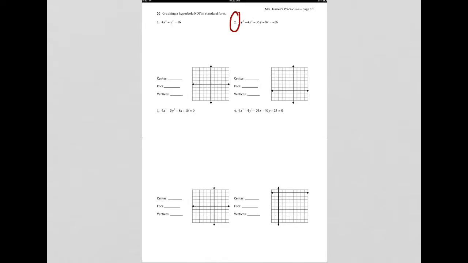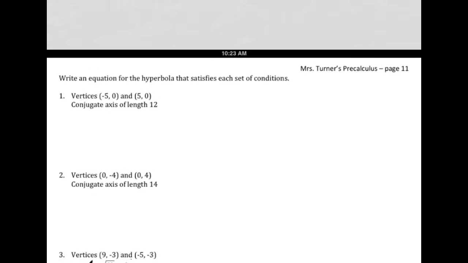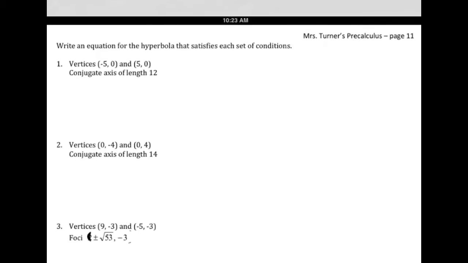I want to take a look at one more problem, and we're going to do that from page 3. We're going to do example 1 on the back here. This gives us a little bit of information, and we have to come up with the equation. But like we've been doing, I think we should graph it first and come up with the equation from the graph. So here we go: vertices at -5, 0 and 5, 0. I'll sketch a little axis over here and draw a rough sketch of what we have. So vertices at -5, 0 and at 5, 0.